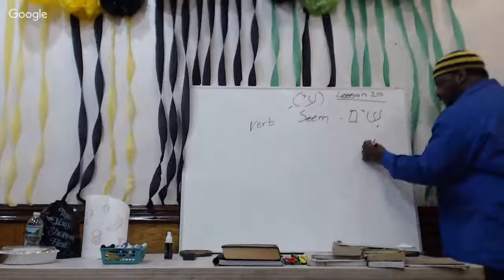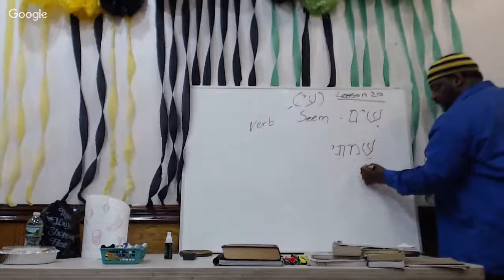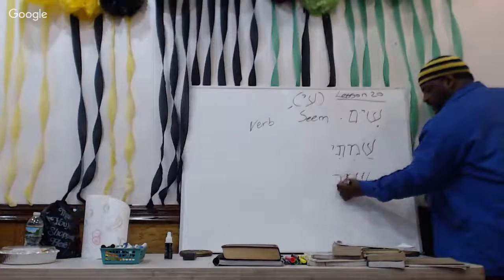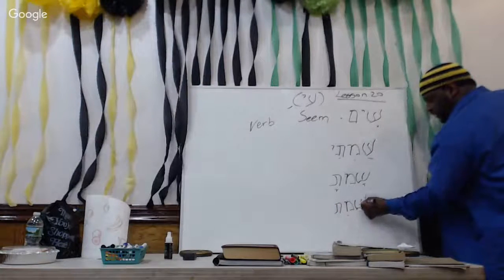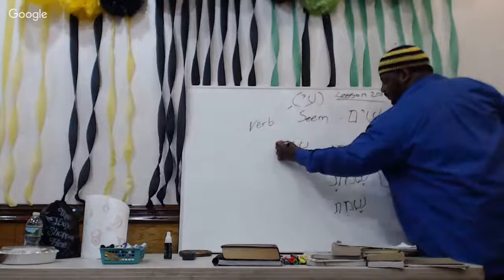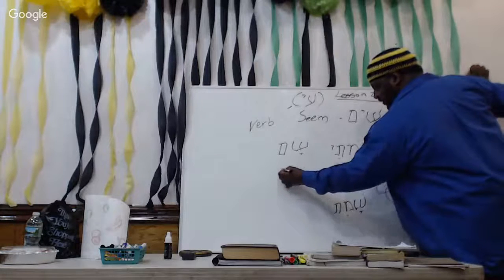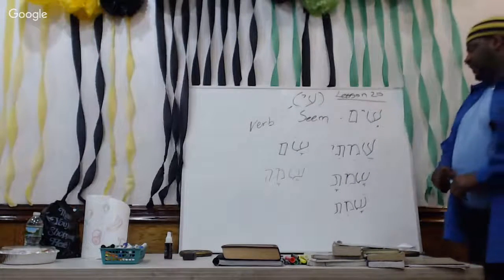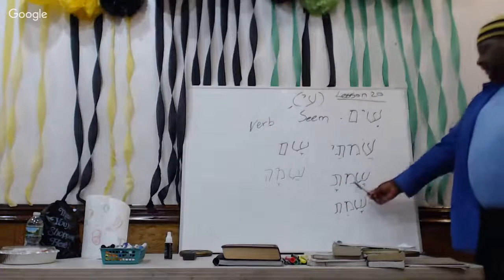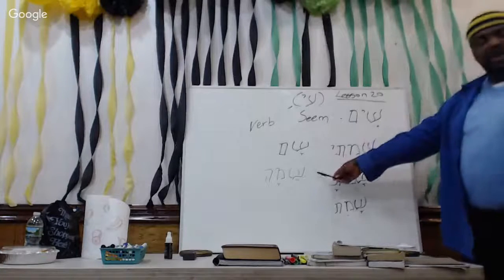Is by saying samti. Means I put or I placed. Samti, all right? Samta. Then you have samt, meaning you put when speaking to a female. Then you have sam, its real initial root, meaning he put. Then you have, pardon me, sam, not sham in that case, another subject for a later time perhaps. Then you have sama, means she put. So here we have it, looking at it from this particular angle: samti, samta, samt, sam, sama. I put, you put when speaking to a male, you put when speaking to a female, he put and she put. So I hope this can be seen, known, and understood for edification purposes.